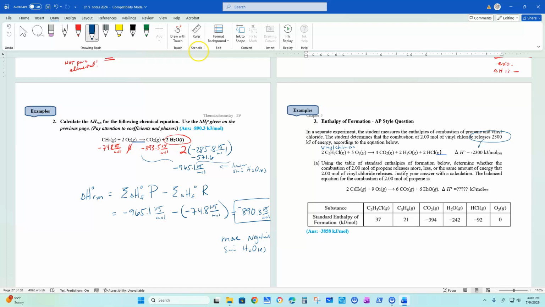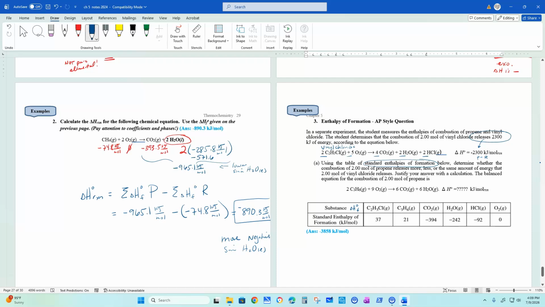So right there, negative 2,300. So this balanced equation with these chemicals and these coefficients has a delta H. From this right here, all they did was take products minus reactants, and they got this value. All right. So now, what if you change the equation using the table of standard enthalpies of formation? So remember, they have to give you the values if they want you to calculate. So these right here are all of the delta H standard state formation values.